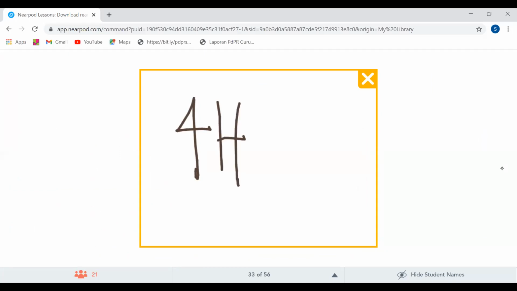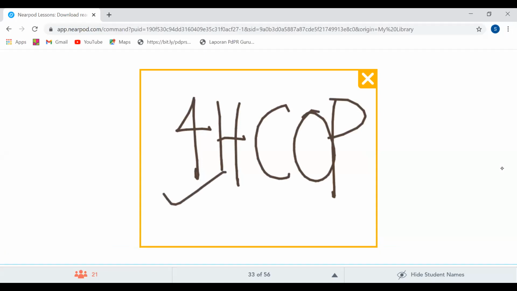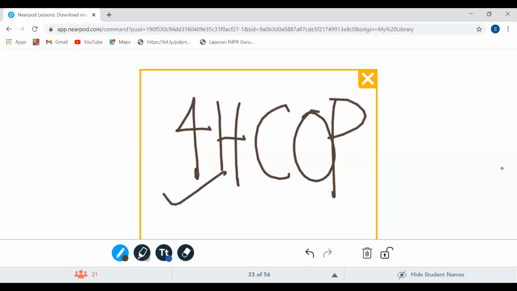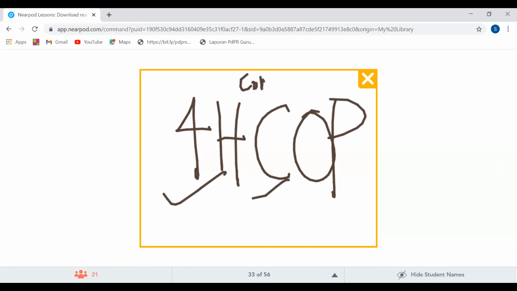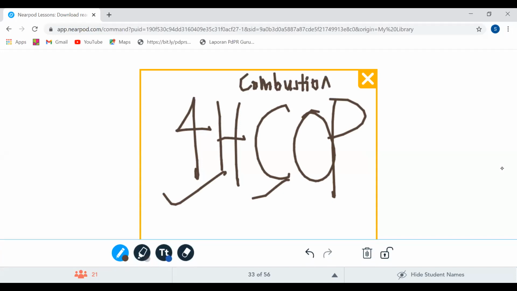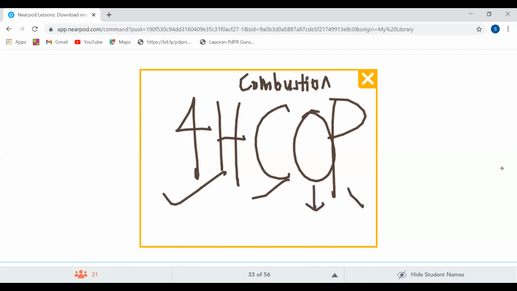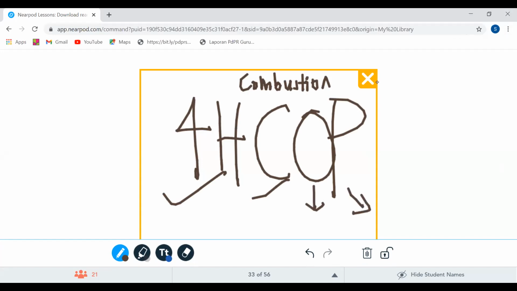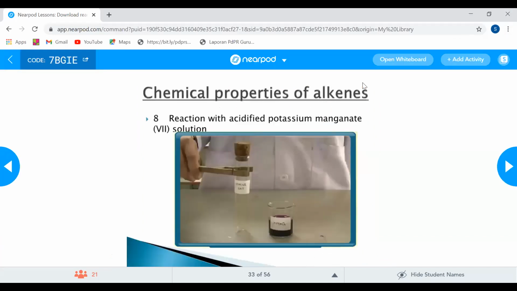Okay, in alkenes, you must remember 4HCOP. I just finished teaching you the 4H. Do you all know what the 4 H's are? Now the C I won't teach you, because you should know the C is combustion. Done with you like a zillion times, combustion needs oxygen. Now I'm going to go to oxidation. After oxidation, I will go to polymerization. So I settled already with you 4H and C. Now I look at oxidation. When the teacher is doing oxidation, you must see this word.